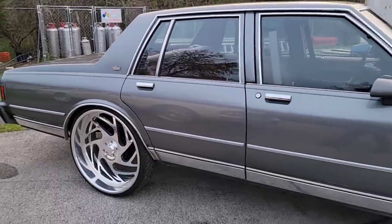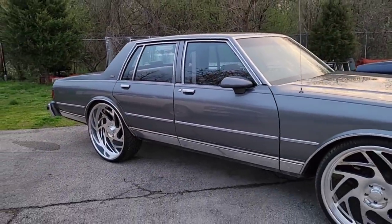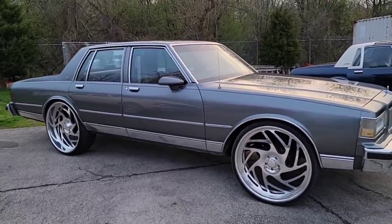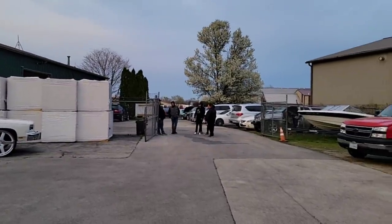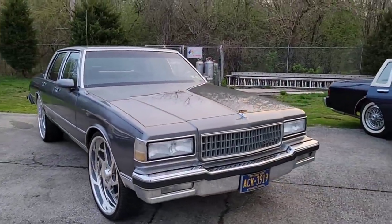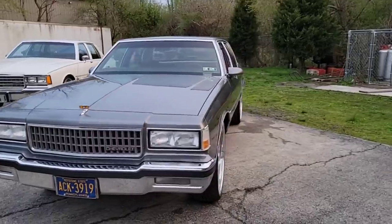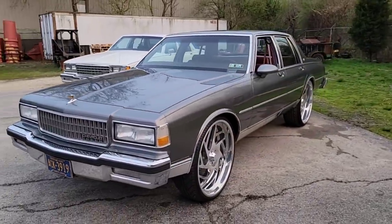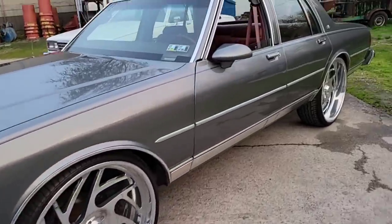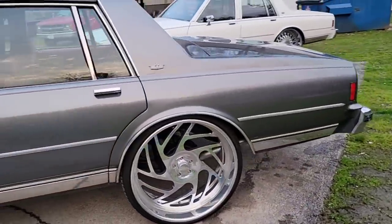This is the latest pickup — we just got this last week, I believe Thursday. So we just mounted the wheels. And we actually have a potential buyer out there waiting for me to finish this vlog, so he didn't waste no time. He's actually a good friend of mine, been known him for a long time. I was just with him yesterday at a car show and he told me he wanted to check it out.